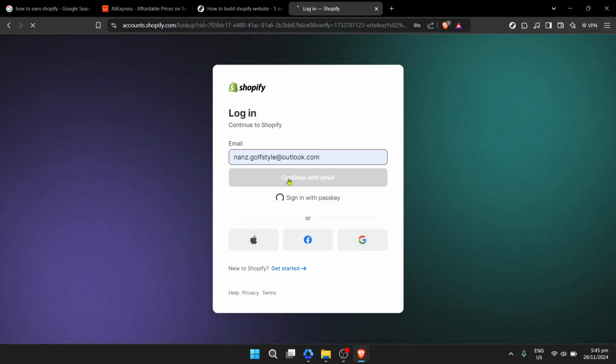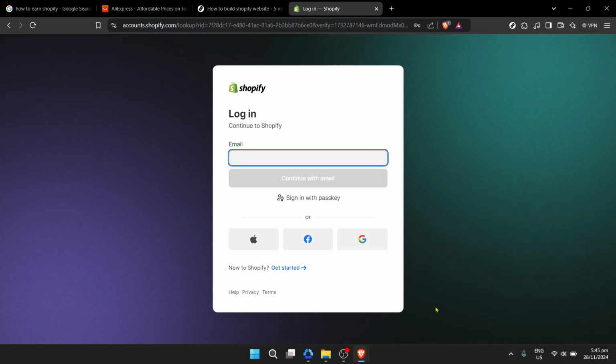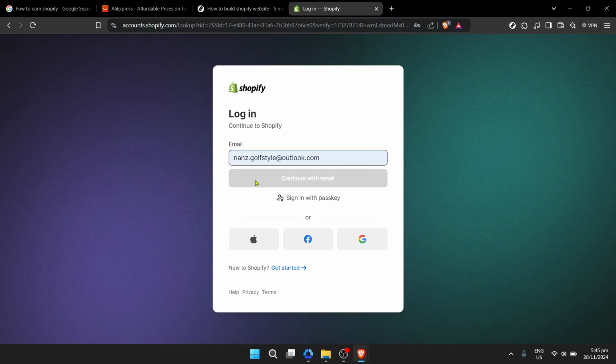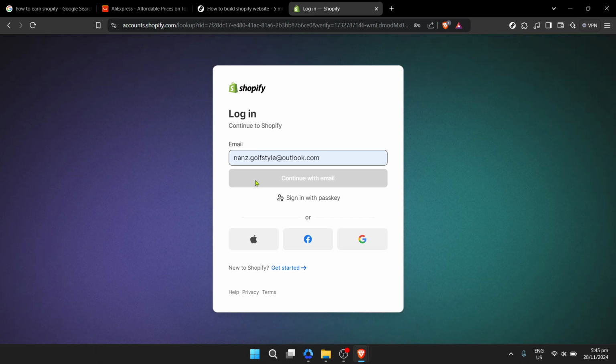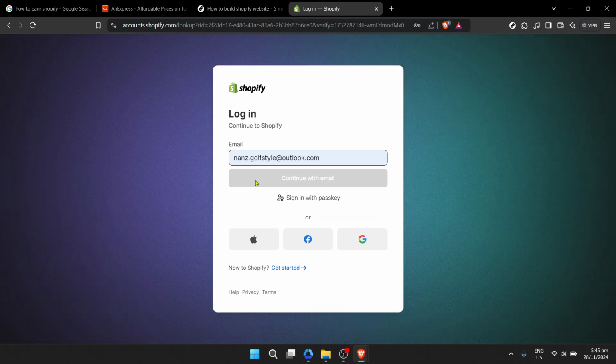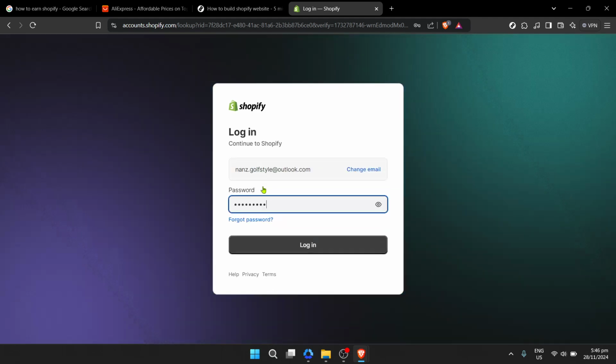Once you've successfully logged in, you're directed to the Shopify admin dashboard, commonly referred to as My Store Home at Shopify. Your dashboard is your command center, where you can manage every aspect of your Shopify store. From here, one of the most exciting parts of setting up your Shopify store begins: choosing a theme. Shopify offers a wide range of themes, both free and paid, catering to different industries and design preferences. To choose a theme, go to the Themes section from your Shopify admin. Take your time browsing through the options.